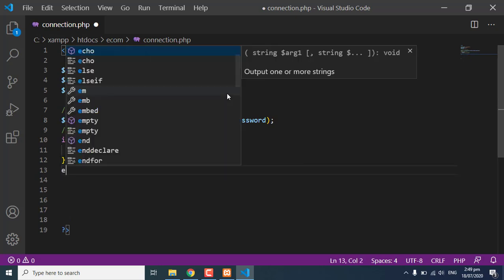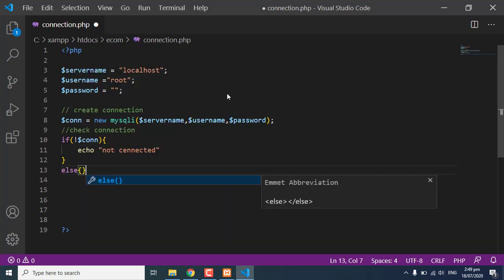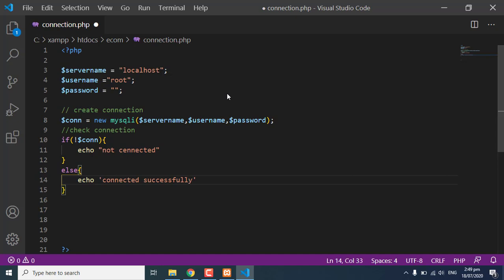And for the else part, I write echo "connected successfully". I am going to save it by pressing Ctrl S.